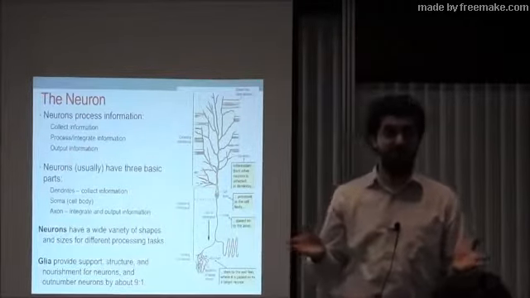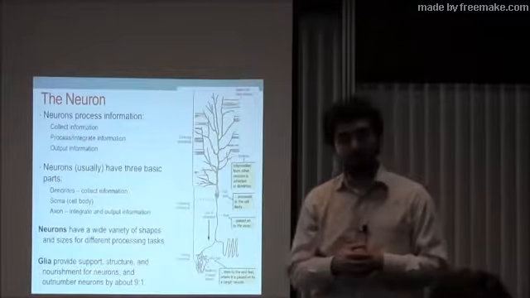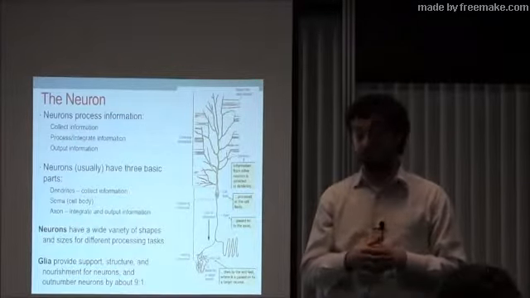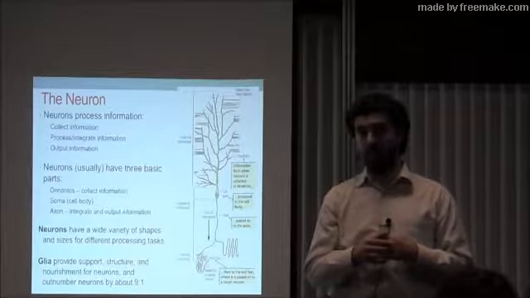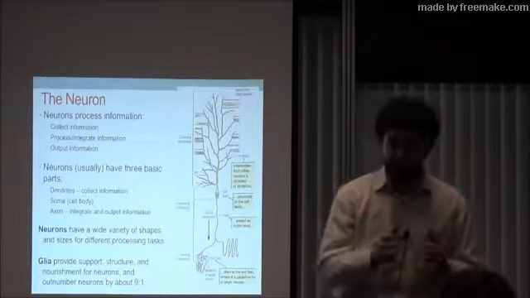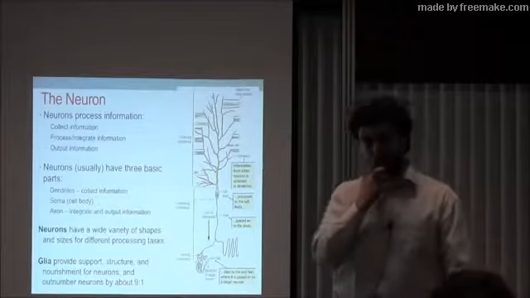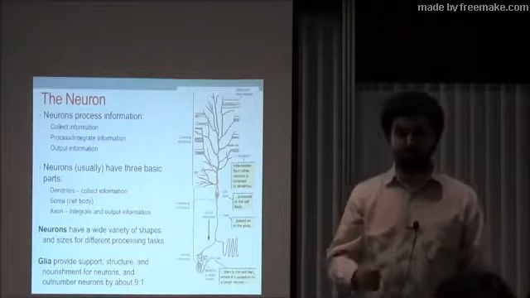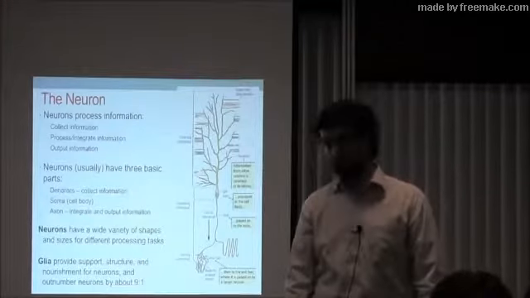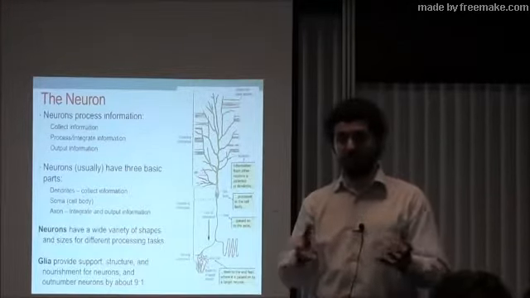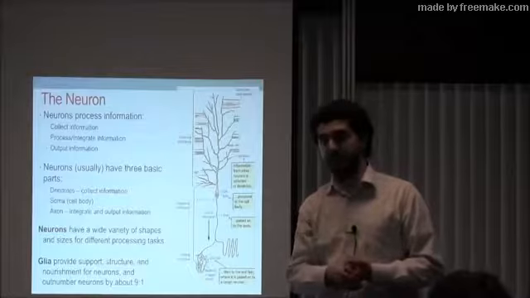What are the types of glial cells? Wait, are the glia on the white matter? They support the white matter. But white matter is the axons. White matter is fibers, exactly. And what's the gray matter again? The gray matter is cell bodies, cell bodies of neurons, usually. Okay? So, who wants to remind me what are the different types of glial cells that you read about?